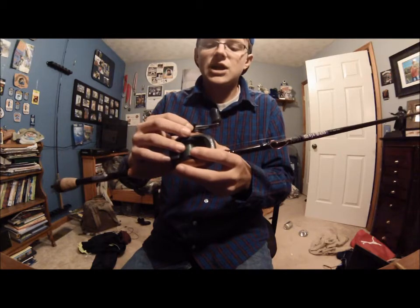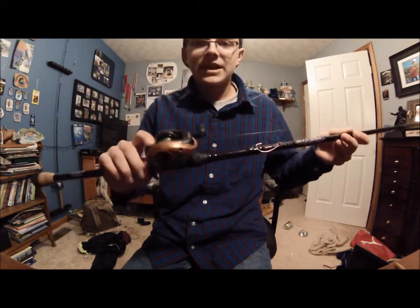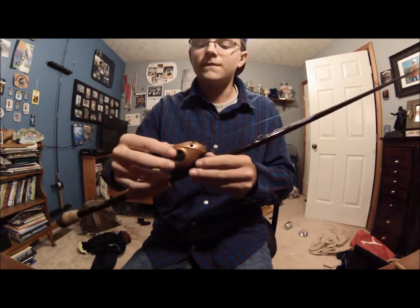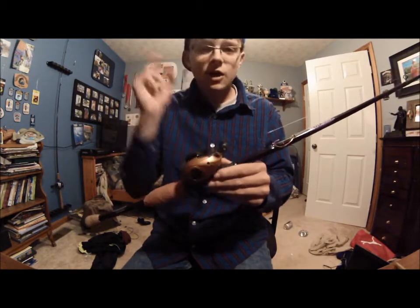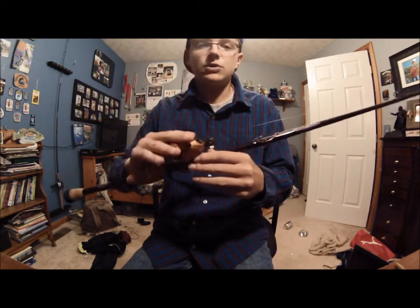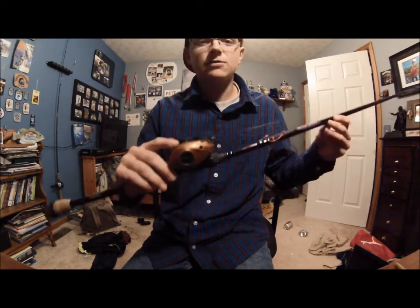It has a nice drag system, obviously the Star drag. It has a great anti-backlash system as well. This baitcaster doesn't backlash at all, as long as you don't overfill or underfill it. You have just the right amount of line, like I do right here. It is a great baitcaster for anti-backlash. Backlashes on this thing are slim to none.